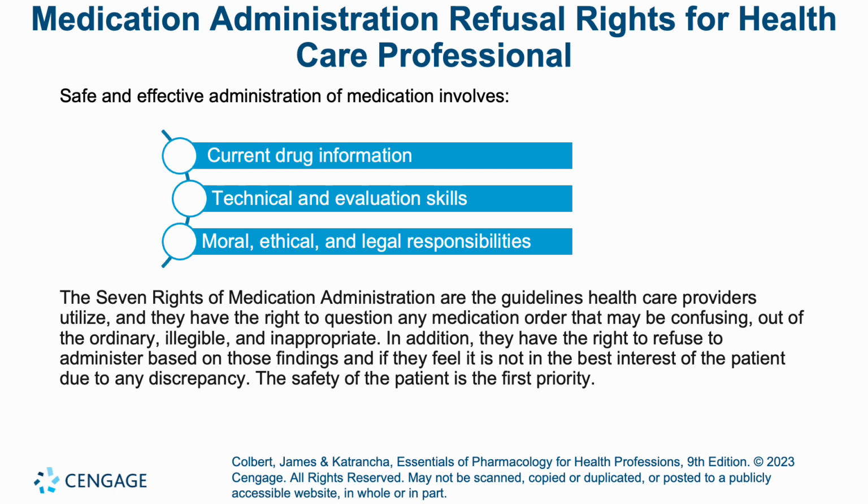that may be confusing, out of the ordinary, illegible, meaning if it's handwritten and you can't actually read it because it's messy writing, or inappropriate. In addition, they have the right to refuse to administer based on those findings, and if they feel it is not in the best interest of the patient due to any discrepancy. The safety of the patient is the first priority.